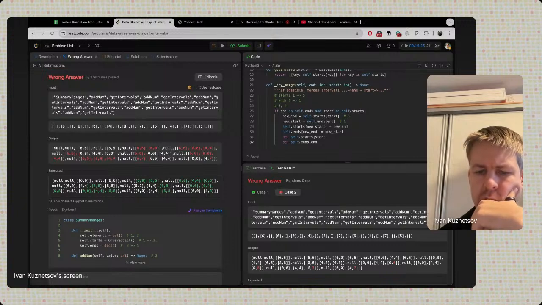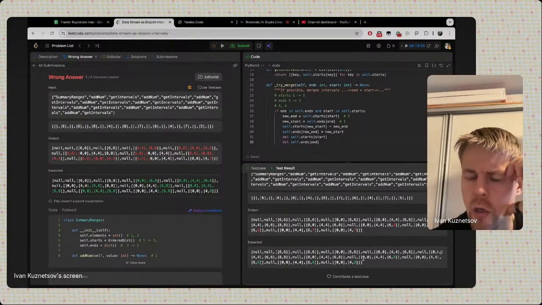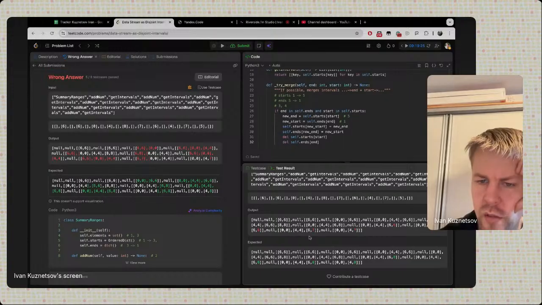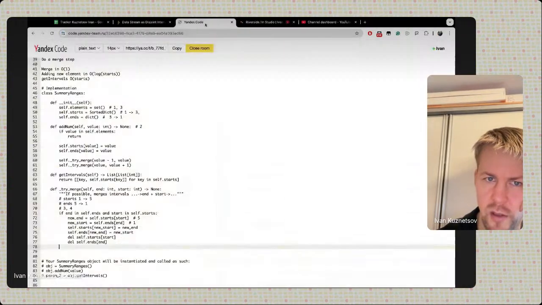This is so strange. Oh, interesting. So then we are adding 7 again, and it updates this to 7, even though it should have done nothing because the 7 is already in there.